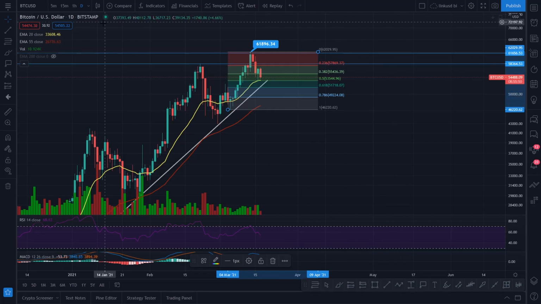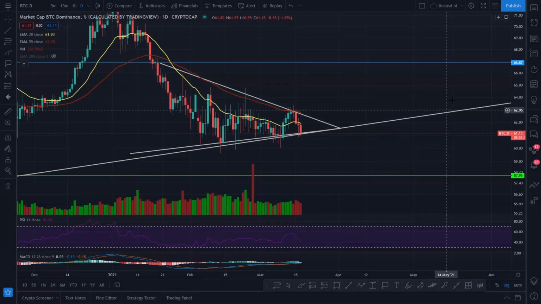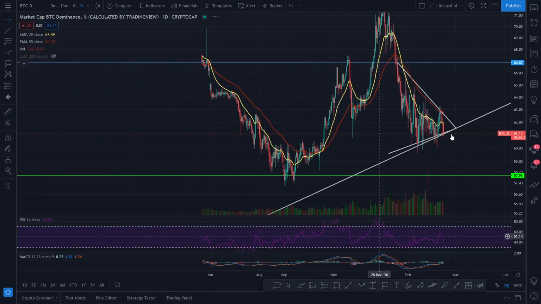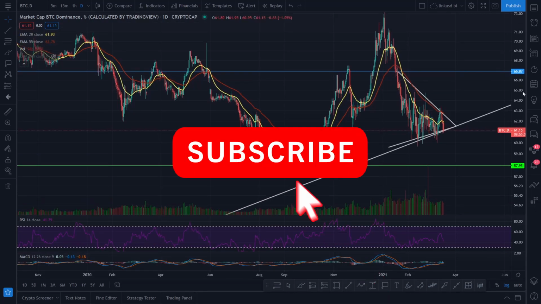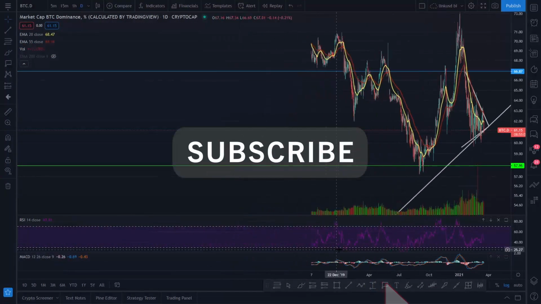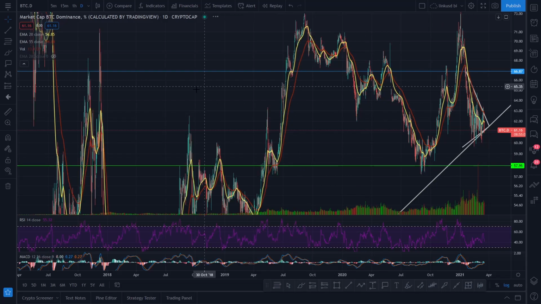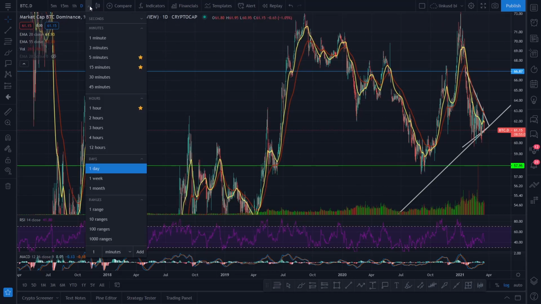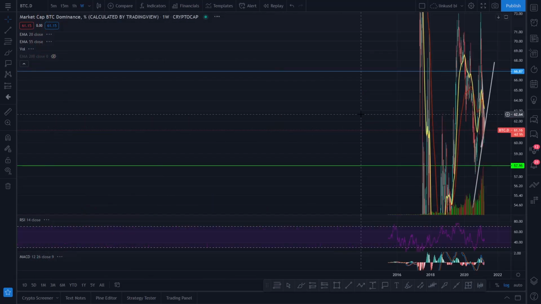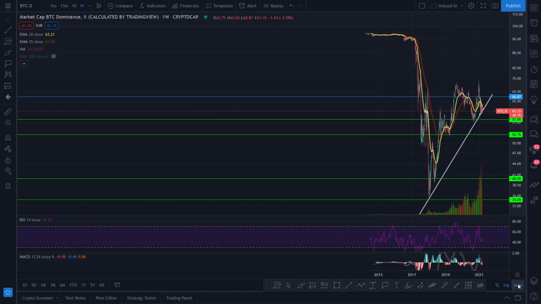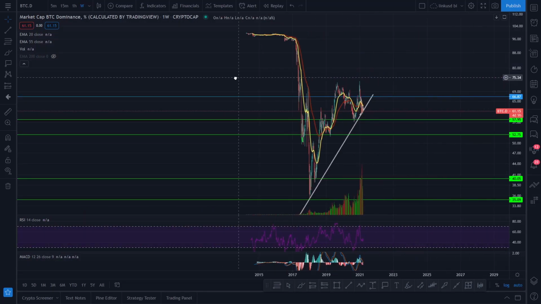What I'm going to do is jump into the Bitcoin dominance chart right now, guys. We do keep an eye on this in the channel because this is a very important chart indeed. What happens in this chart, as you can see, is we do have alt seasons, okay? When Bitcoin's losing dominance, that's when alts are picking up, and you can see if we jump back many years ago, we'll put it on a weekly time frame so you can get a bit of a bigger picture of what we're talking about. We have covered this multiple times in the channel here, guys.